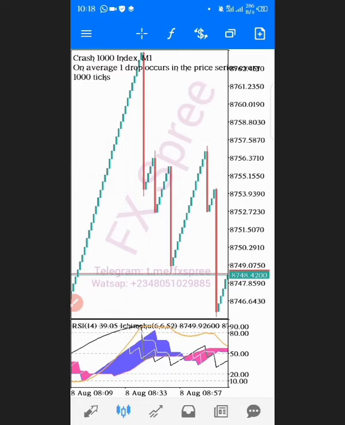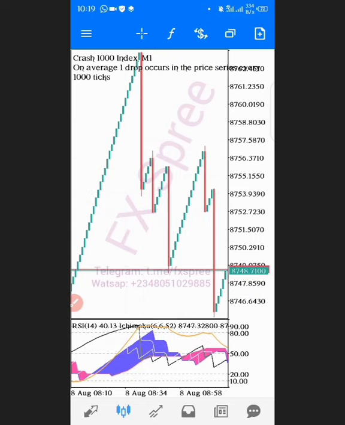But if you want to buy in order to catch the spikes, allow Boom 1000 to get to level 10 before you place your buy in order to catch the spike. Then if it is Crash 1000, allow it to get to level 90 before you sell in order to catch the spike.